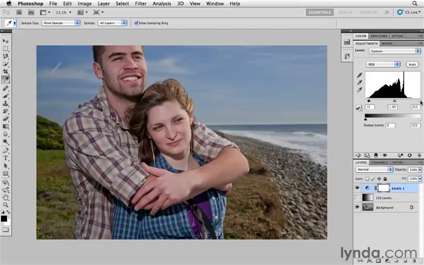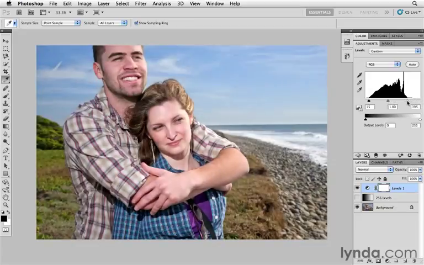Let's move that white slider over to the left. And we'll take this down to, say, 195. Okay, right there. Now here I am starting to lose a little bit of detail on the right side of her face. And I can just see that really quickly visually here. But if you really want to be sure where you should start moving the slider to, a good rule of thumb is always to start where the actual piles of pixels begin in the chart. Okay, right there. So it turns out that's about 218 in this particular image.